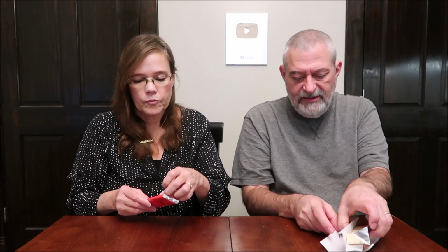So I personally would not get that again because I can really taste something bitter in there, whatever it may be. I don't know what it is, but it's something. It's not as good as our white chocolate. These are made in New Jersey, apparently. But you know, it's the white chocolate we like.